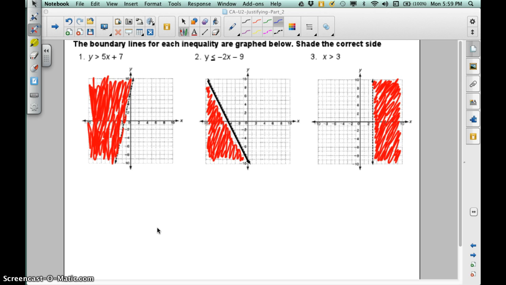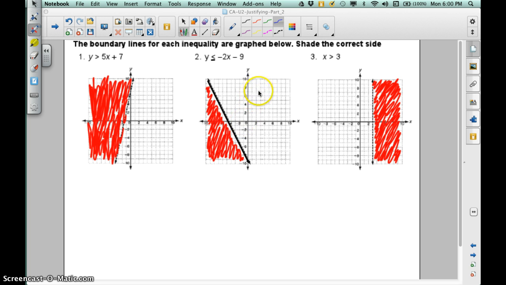So how'd you do? For the first inequality, we have a greater than symbol. And so a common mistake is just to go sort of to the right, but greater than is above the line. And so if you sort of hold your hand up at the same slant of the line, think about where it would be above your hand. And it would be this part of the graph shown in red.